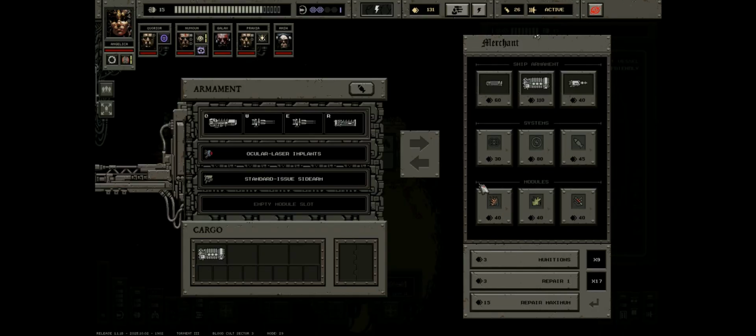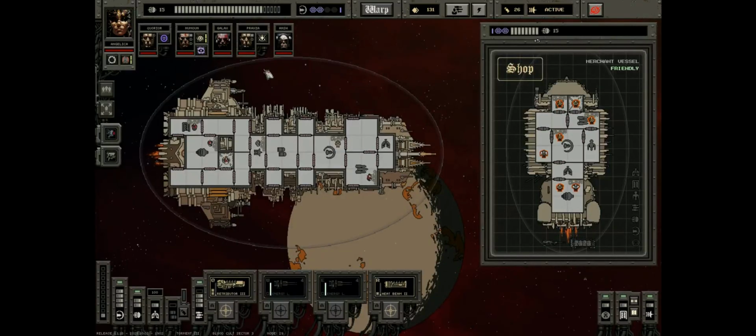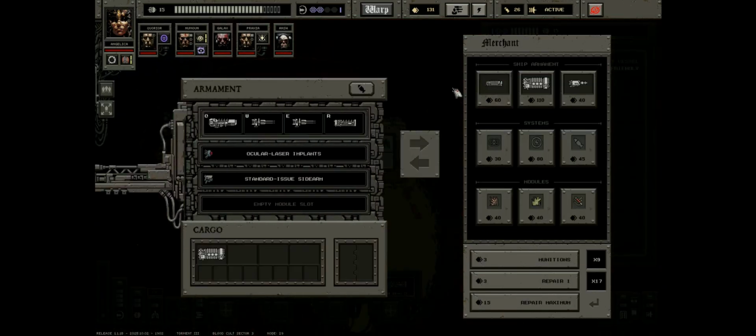So what modules are there? Plus hit points to all war cultist units. That doesn't help us. We don't have death cult units either. We don't have war cultist units, so none of those help us, I think, right? We have Imperial citizens and a single machine priest, so those are useless.